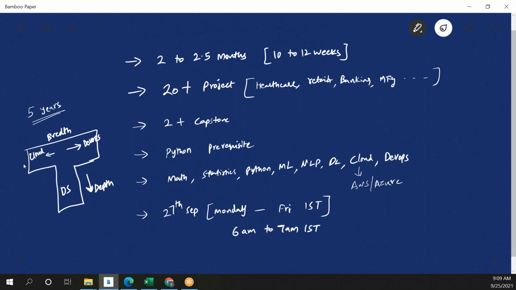All right, I'm from a Unix storage backend. Will the training be covering full stack data science? Yeah, full stack data science is what we are concentrating on. As I was saying, this is the combination we will be concentrating on: data science with cloud and DevOps.